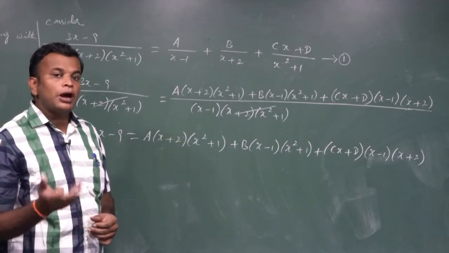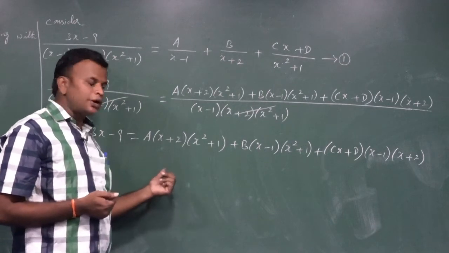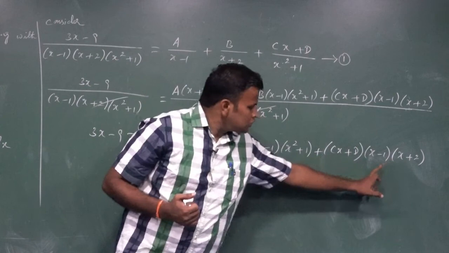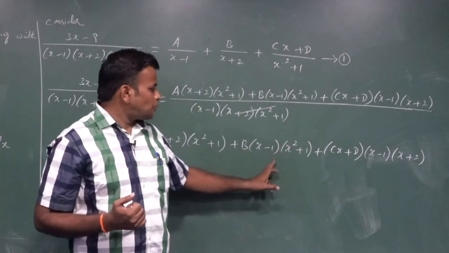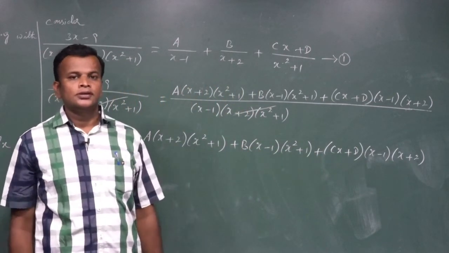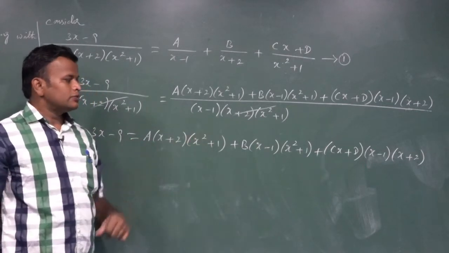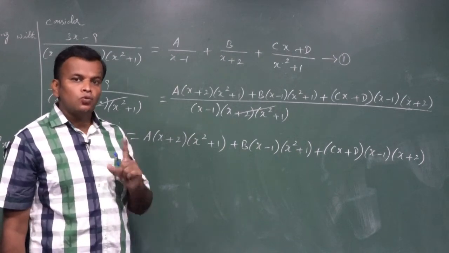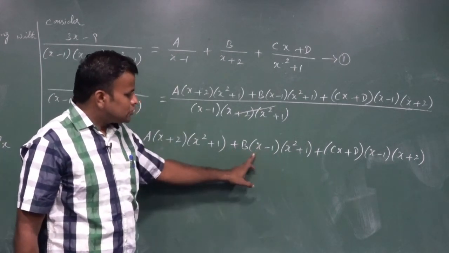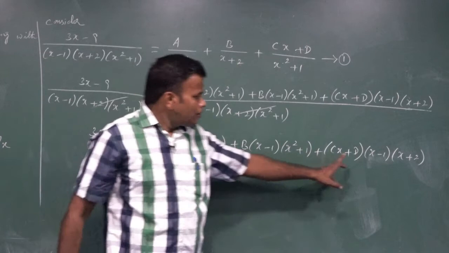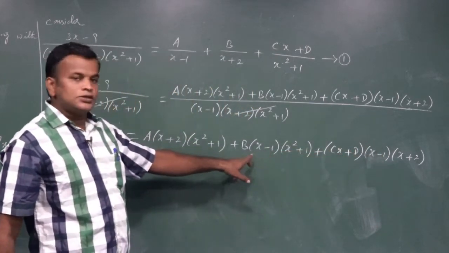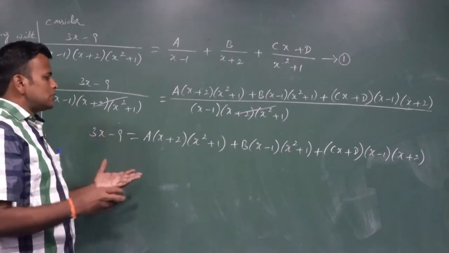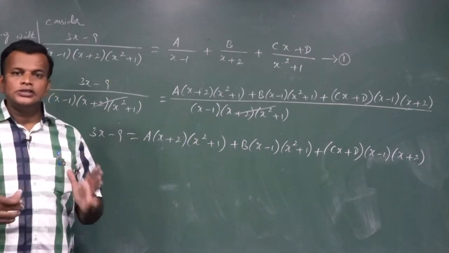One value of x is minus 2. Suppose we put the value of x as minus 2, you see a vanishes. Here with minus 2, all of this vanishes. This one is possible, so b is possible. I will check another value. Suppose we replace the value of x with just 1. B of 1 minus 1 is 0, so the b term is 0. 1 minus 1, so all these values are 0. But here some values remain. Okay? So it's our choice, we can put in any value of x, but this is the easiest value.